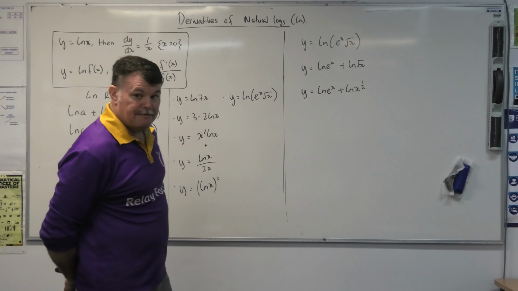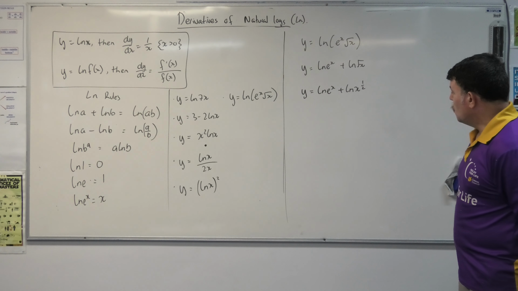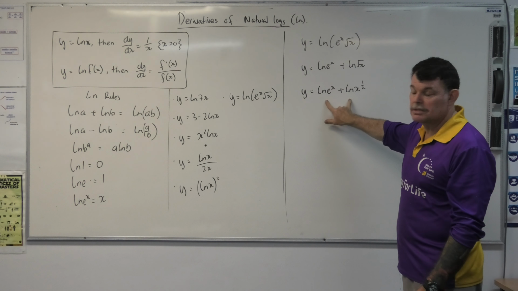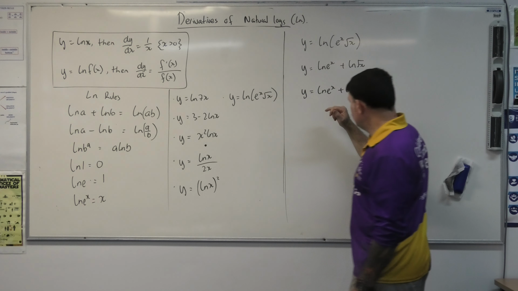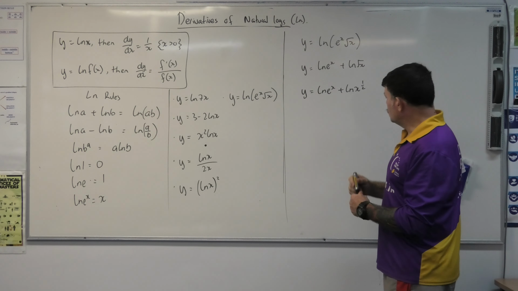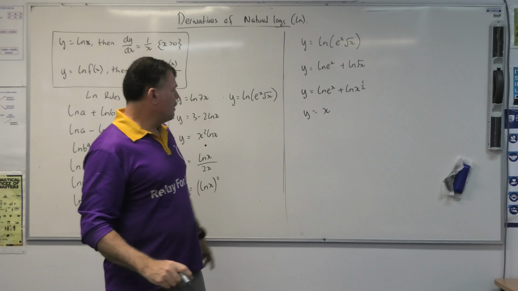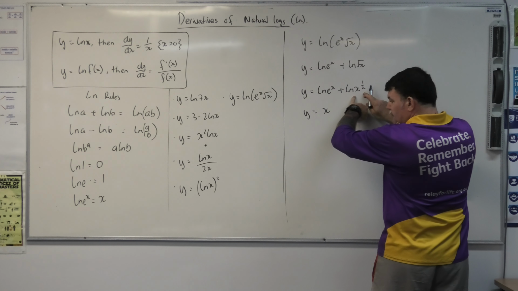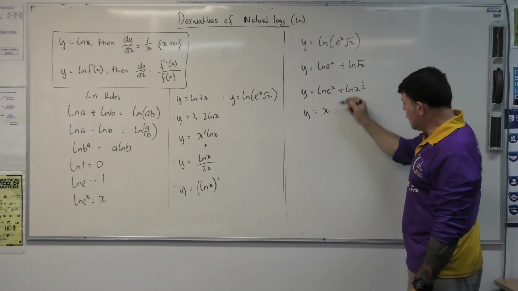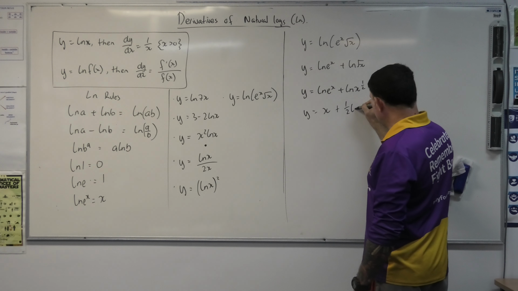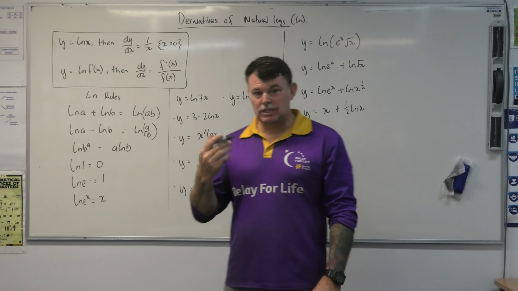Let's look at this a little bit further. There's something else we can add to it. Have a look at your rules again. What can I apply in both of these instances? Well, I know that ln e is just going to give me x. So I can rewrite this here as y is equal to x. If I look at this function here, it looks something like my third rule, where I can bring my power down the front. So now I can say half ln x. And now I'm at a point where I'm ready to differentiate.